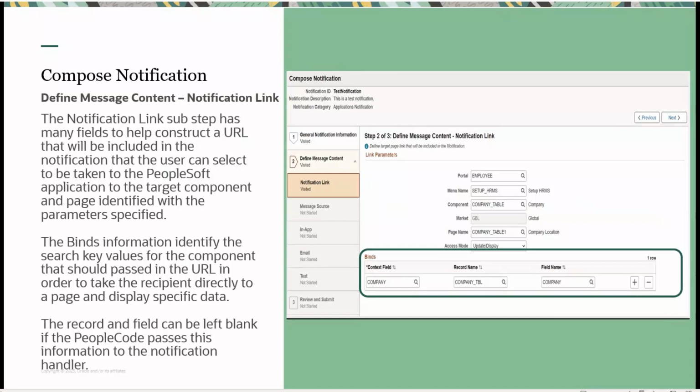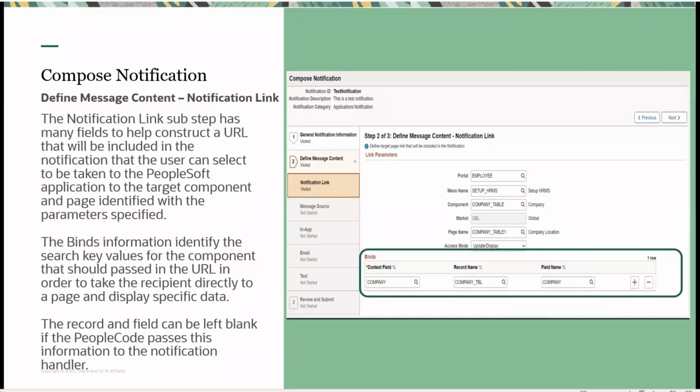The binds are to set up the search keys, and that's really technical, but if you're familiar with the URL that you'll see at the top of the PeopleSoft application as you're moving through the application, this allows you to pass parameters. The example I have here is the company table. Maybe I'm creating a notification to notify when a brand new company is saved. Just an example I came up with.